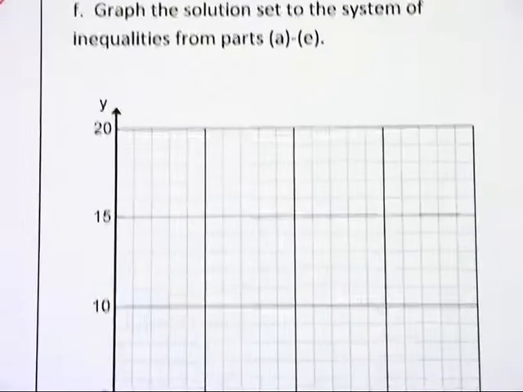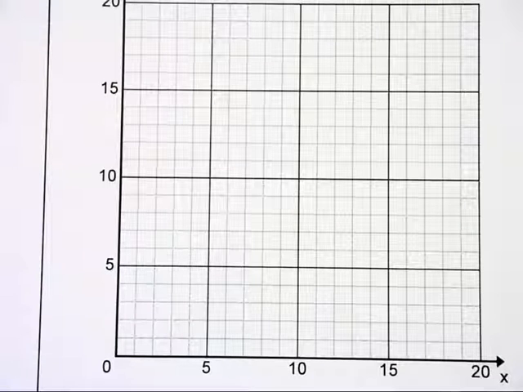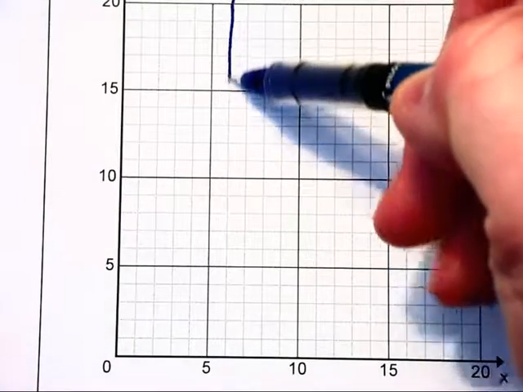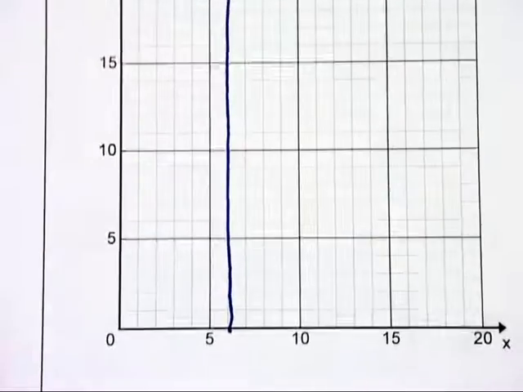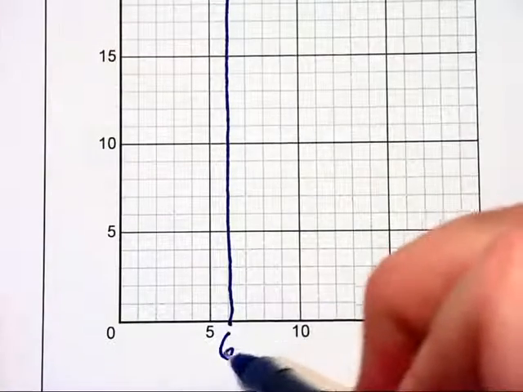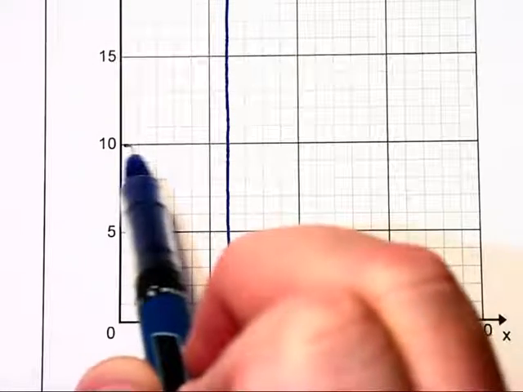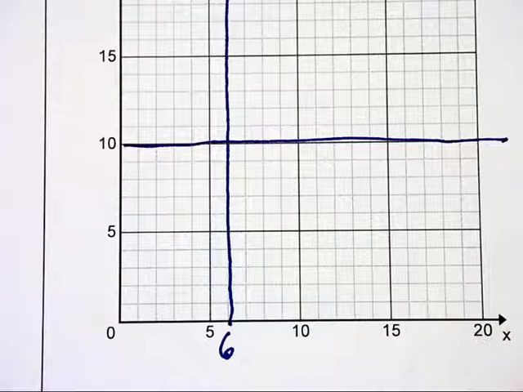Okay, now we need to actually draw in these equations. I do know from the first one, part A, that x is going to be greater than or equal to 6. So I'm going to draw this diagonal line in there. Or not diagonal, that's a vertical line at 6. I do know that y is less than or equal to 10. So that gives me a horizontal line. I'm going to have a diagonal line.